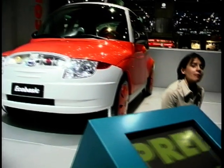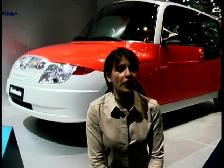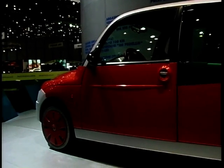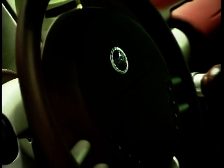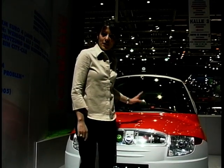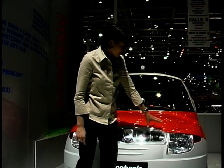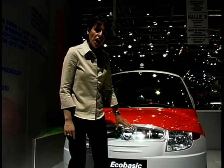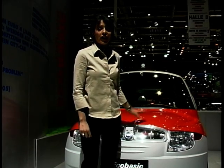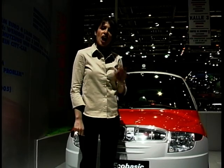Fiat are coming up with some extremely bold and original cars, and this is a perfect example. It's called the EcoBasic, and as the name suggests, economy is its big thing. On just three litres of diesel, it will travel 100 kilometres. It should cost far less than even your average supermini — some people are suggesting as little as five or five-and-a-half grand. The bonnet remains sealed at all times, with just a small plastic panel at the front housing the fuel, water, and oil. The body panels are made from dyed plastic, making it a perfect vehicle for new drivers — all those accidental knocks and bumps will hardly leave a trace.